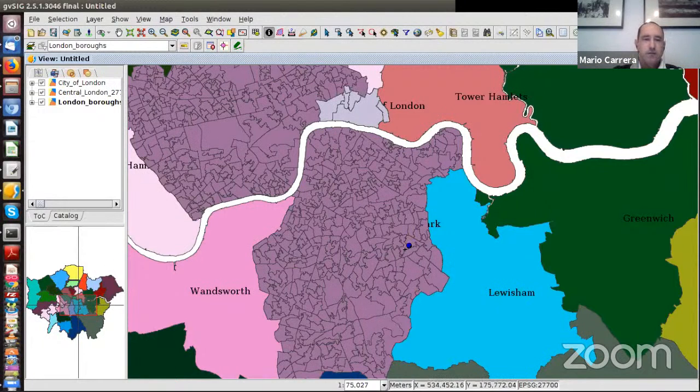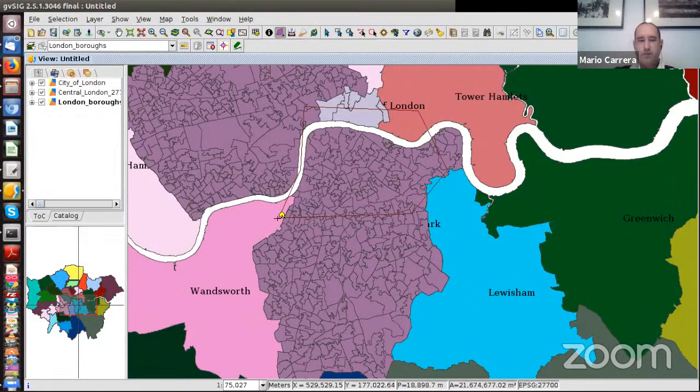Okay, and to finish this view, we are going to see some query information tools. In this case, we had the information by point that we saw. We also have query by area, the next one. Here you can click on the view and double click when you want to finish.